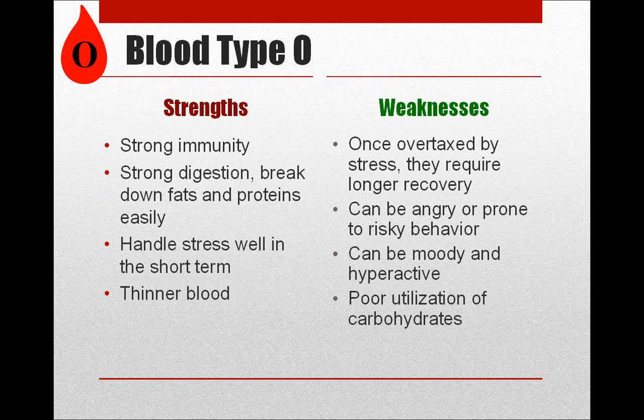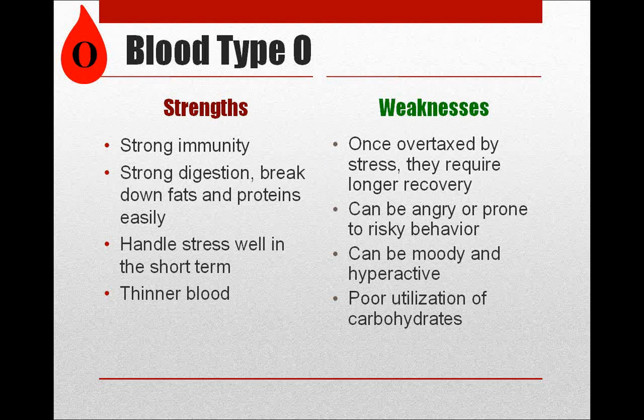Let's look at some other strengths and weaknesses of the O. They also break down fats and proteins fairly easily. I will put an exception in here: if it is an O blood type that has had the gallbladder removed, they might need a little digestive enzyme assistance. Usually O's handle stress very well in the short term. I liken it to a volcano. It just erupts, and once it's done, it's done. Five minutes later, the O has been totally, irrationally explosive, and five minutes after that, they're like, mad about what? Nothing happened, it's all good. So they do let go of that stress fairly easily. Their cortisol level goes up and peaks, and they can usually bring it back down when they're in balance.